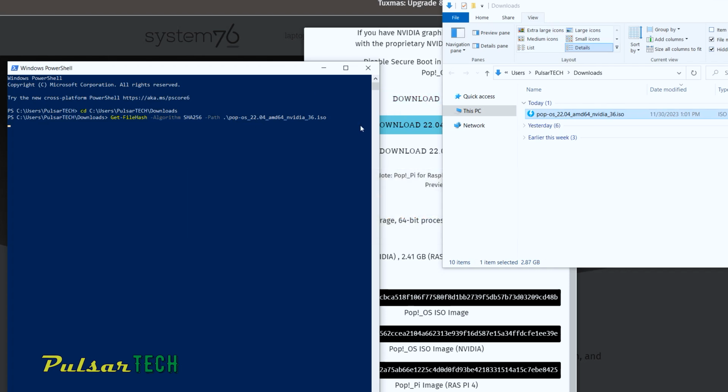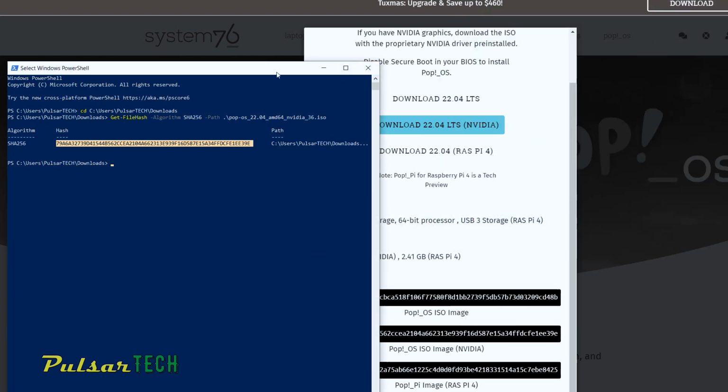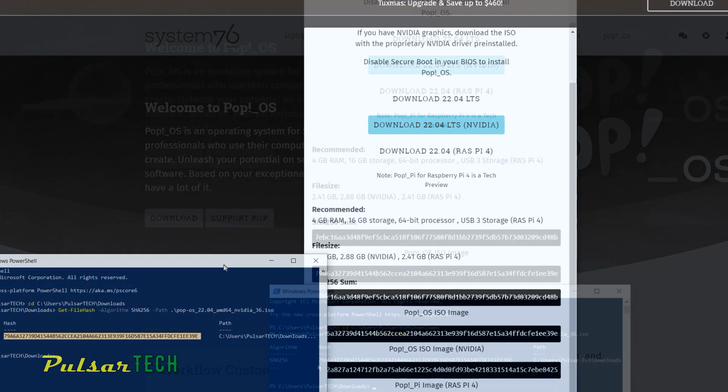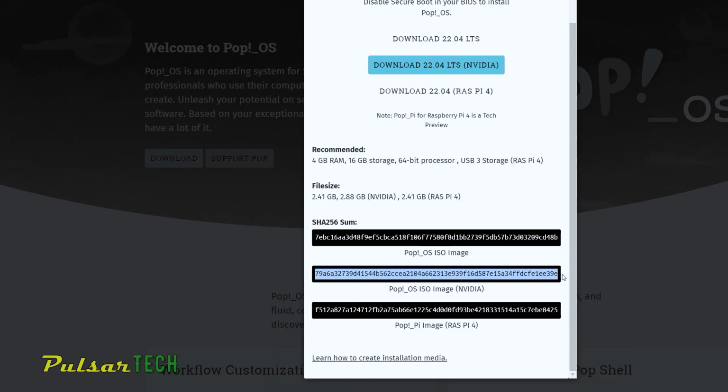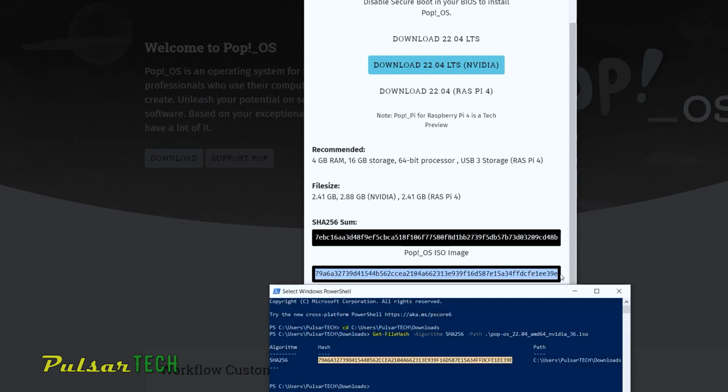It's going to take just a few seconds and voila, it's done. So the SHA-256 number is over here. It's a huge number, so now we need to compare it to the number that we have on the website. If we put it side by side, you can just take a minute and write them all out and compare them side by side. It's a terribly huge number, so it will take a minute or two, but anyway, you can just pause it and compare it if you like. So this is how it's done.